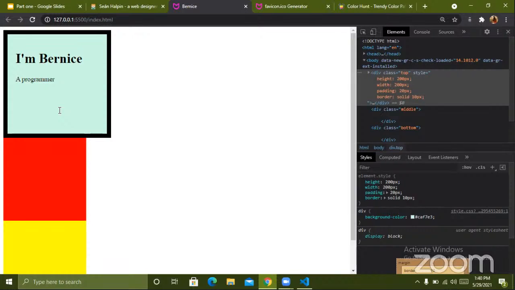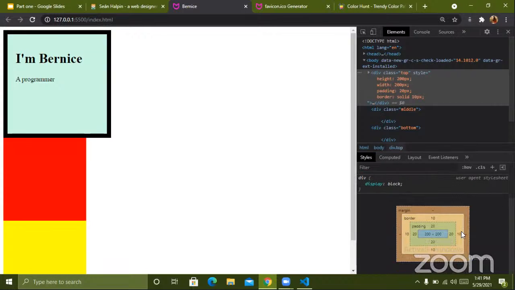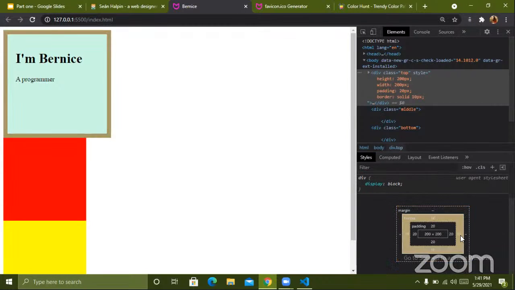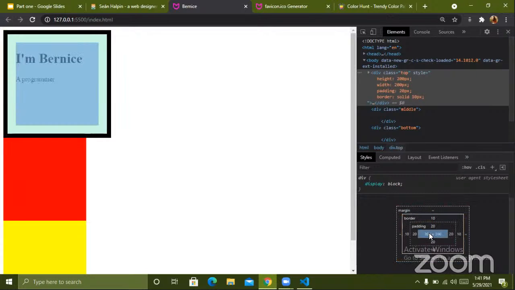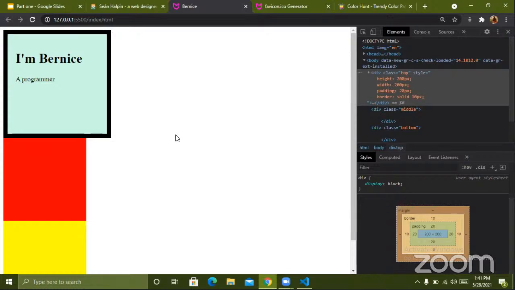It just brings the border outside the container, and it also increases the width. Do you realize that? So now the width becomes 260 here. That's how the box model works.